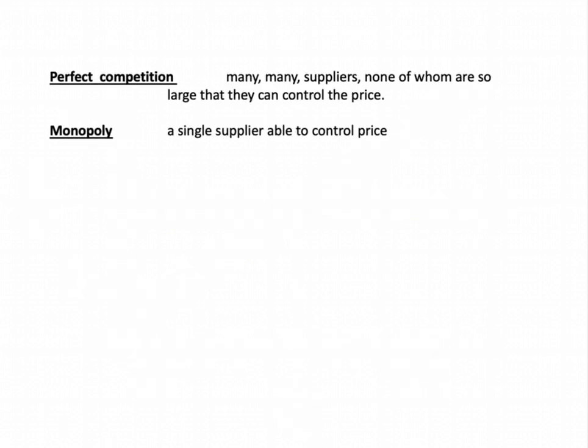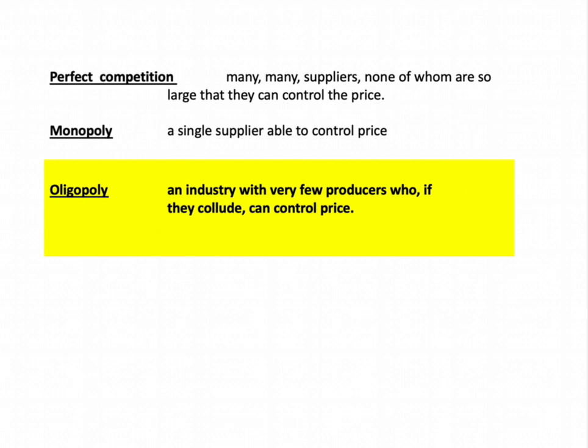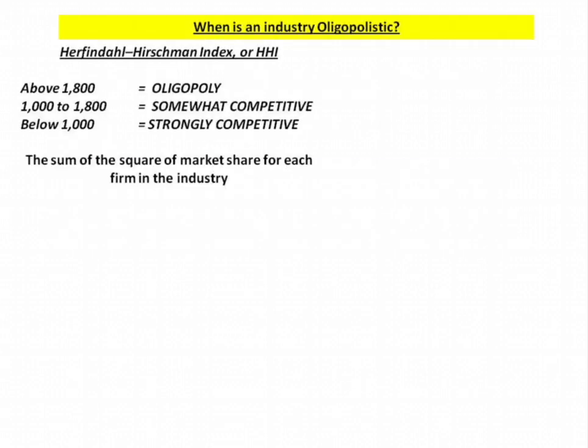Then we took a look at the monopoly, and we saw as a single supplier, the monopoly has the entire demand curve. And depending on whether or not there are any regulations, the monopoly is going to move toward having monopoly profits. Okay? So what is an oligopoly? Well, remember, monopoly was a single supplier. An oligopoly is an industry where there are very few producers. So they could get together and chit chat and decide on a price. Okay? And so we'll look at that.